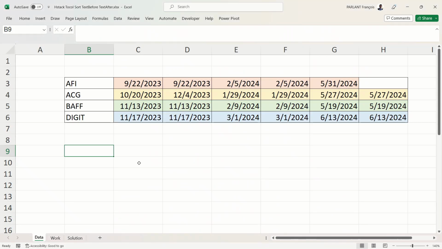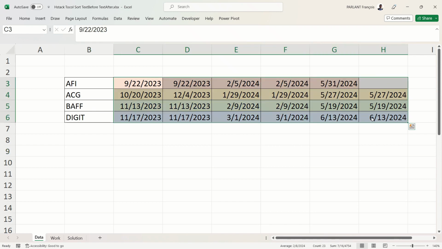Hi everyone, my name is François Parlant and I've just received this planning for next year's meetings. Of course, I'd like to sort them, so I need to put them in one column with a title next to them. I'm very happy to show you a bunch of new formulas that can do that. It's going to be advanced, but follow me and take something for the headache just in case.